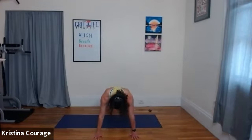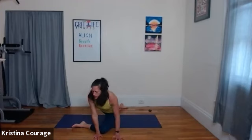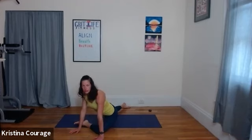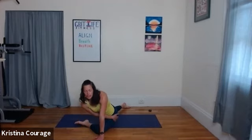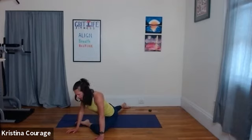So start in a high plank, take your left knee across to your right wrist, sweep that left ankle out to the side, lower your back leg, that right knee, and then slide it back. So you can relax down towards those hips. You can bring your hands over in front of that left shin a little bit. So as long as you're feeling it in that left glute or hip, wherever. And you can come down to those elbows and breathe. Sink into that hip. For 3, 2, 1.